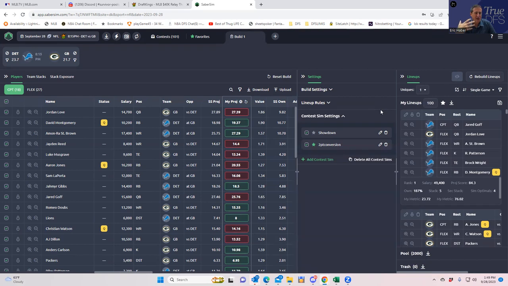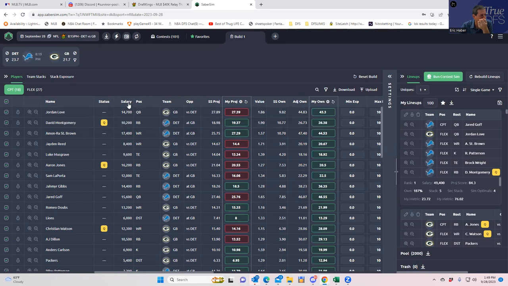Because we just did the regular lineup builds. Now we have to do the contest sim given the settings that we just put in here. Sorry about that. It should take between 30 to 45 seconds. It's only two different contests. I guess it's worth looking at what we would get before we did the contest sim adjustment.